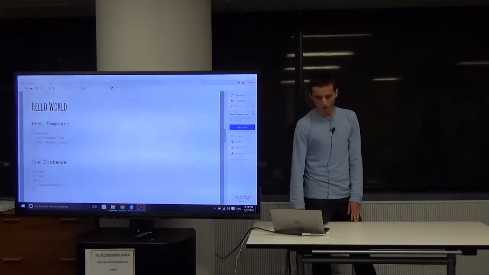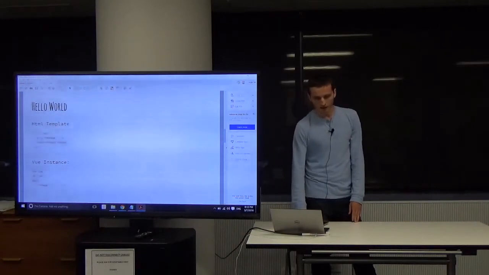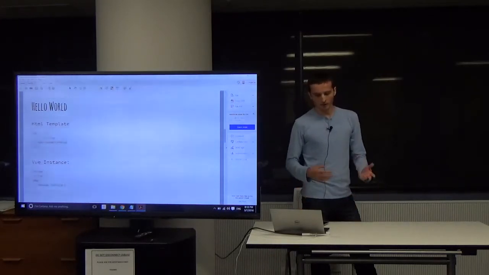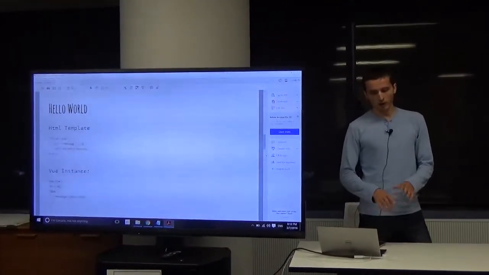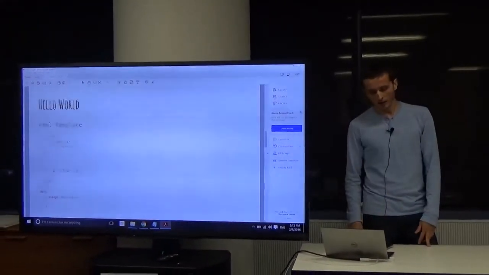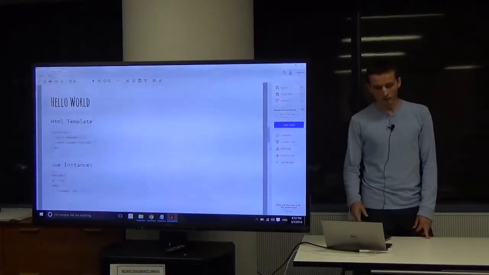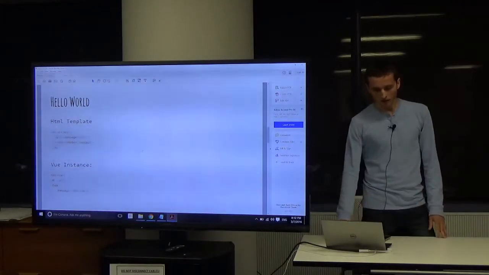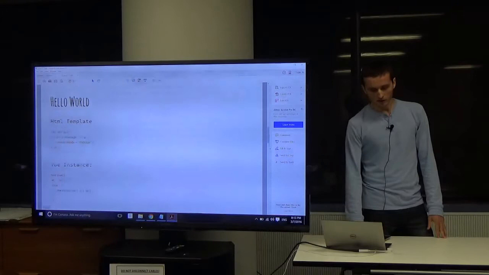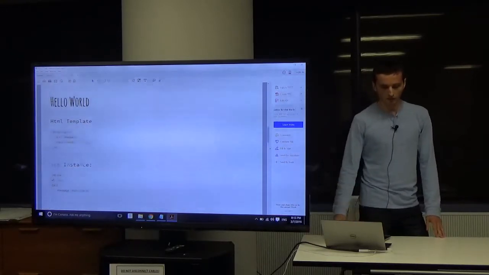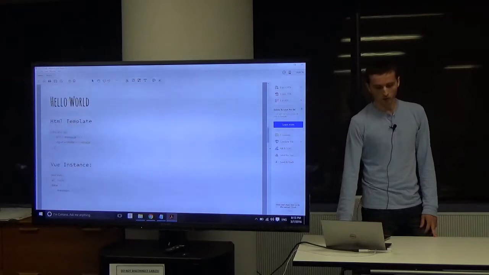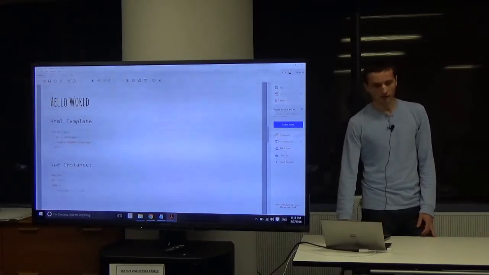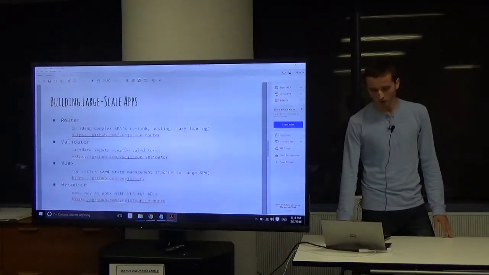So this is a Hello World example with HTML template and curly braces, as I mentioned before. And the way the two-way data binding works is like in Angular. You have your model on the input, and whatever you type in the input will affect your view. And then if you change the data, then it will affect the model as well. So that's how the Vue instance is instantiated, and you just point to your message in your HTML and point to your ID app, and it just takes control over that piece of code.